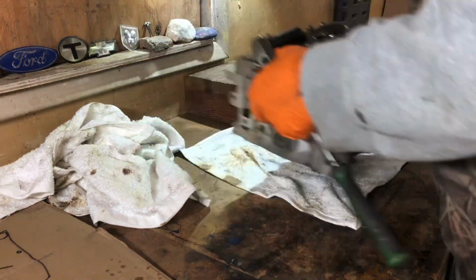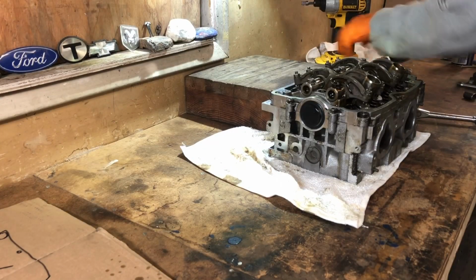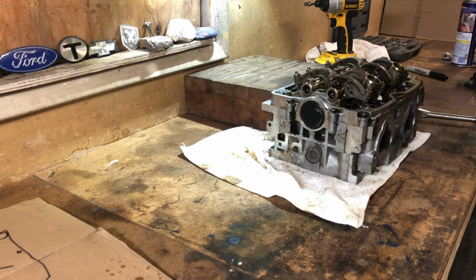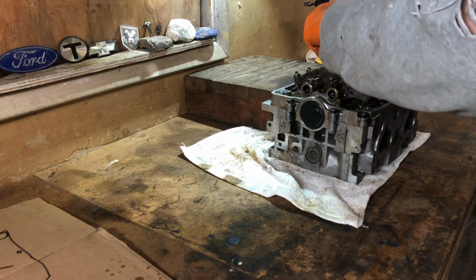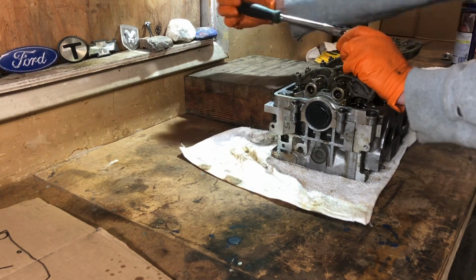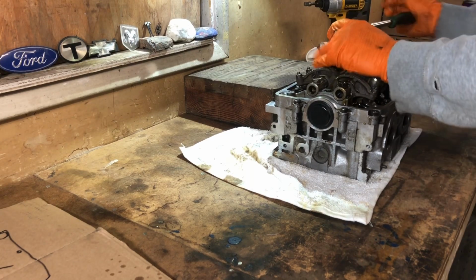Just being cautious, guys. Again, if you're working on someone else's vehicle, you can't afford the mistake. Number one, a lot of times you can't afford making mistakes because it costs money you don't have. But anytime you're in a hurry, it's usually when stuff kind of goes south on you.